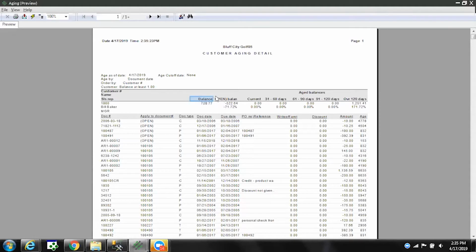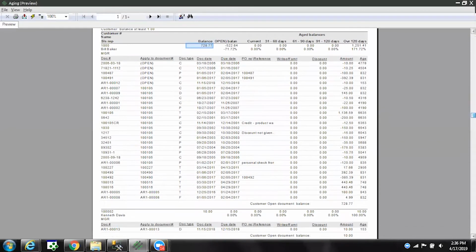And the report formatting here is a little bit ugly, but this word open actually goes with this balance, not with the balance over here. But the open balance in this particular case of $728 is on documents that are flagged as open. These are credit memos or payments that we've received, or credit memos we put on the customer's account, either through returns or customer adjustments, but haven't applied them to their invoices, which means the invoice where the customer has a balance to pay off an invoice is still sitting as an unpaid invoice, which means when we calculate finance charges, we're going to calculate finance charges on those documents.